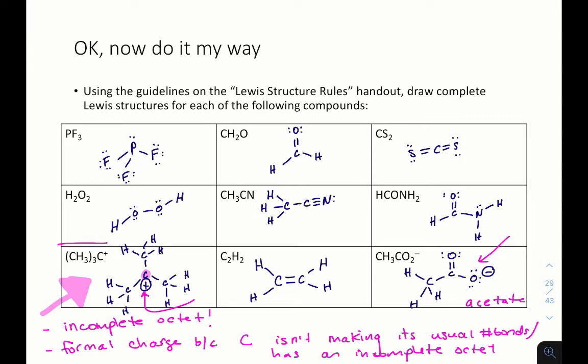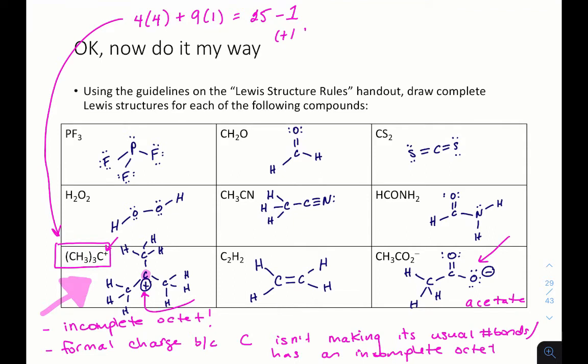And I know that because there's no better alternative, and because when I did my total valence electron count, the structure meets it. So let's see, we have 4 carbon atoms. Each one has 4 valence electrons. There are 9 hydrogen atoms. Each one has 1 valence electron. So we should have a total of valence electrons in this structure of 25. No, wait, hold it up. Because you have to subtract the 1 electron from the positive 1 charge. The positive 1 charge means 1 fewer electron. So it's lost an electron. Good, so 24 total electrons should be in our structure.